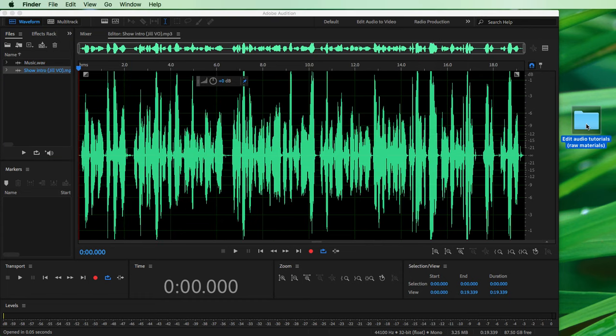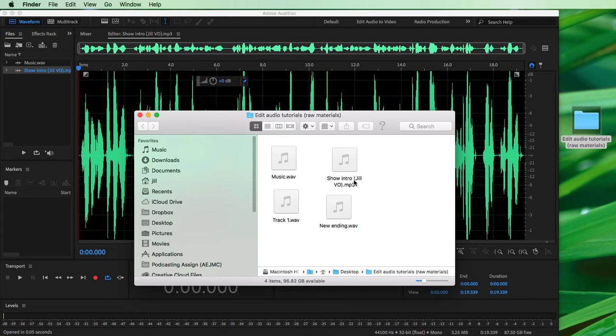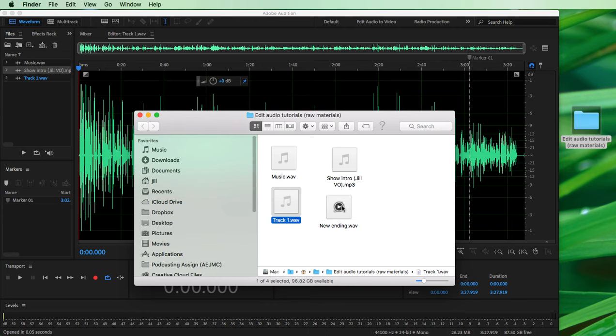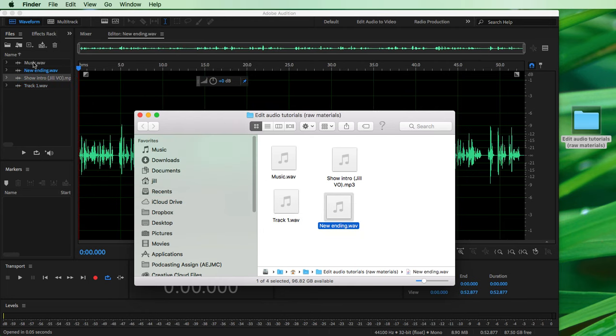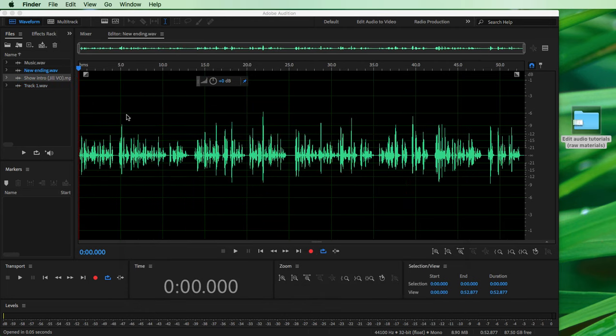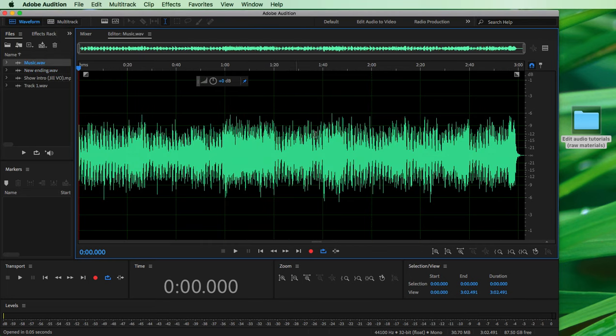Now, a third way to do this would be simply to drag in the materials. So I can drag in the different tracks, and all of my material is now inside of the file folders, and I can begin to individually work on them. Let's start with the music. I click on the music, and I can tell by looking at this that the sound is consistent. And because I've worked with this audio before, I know it's going to be good.